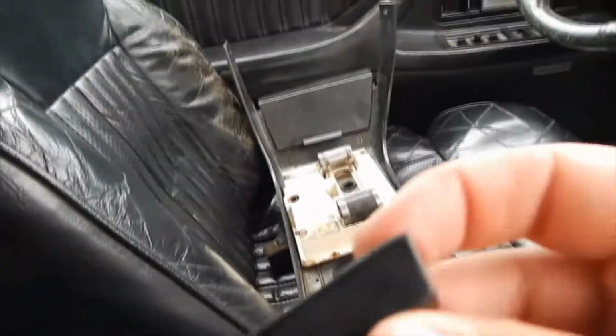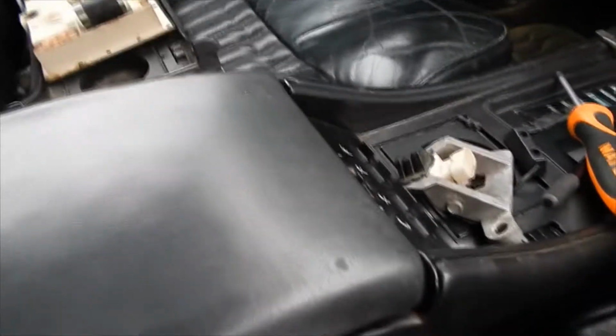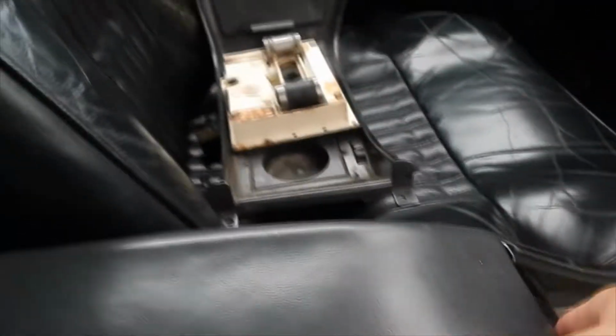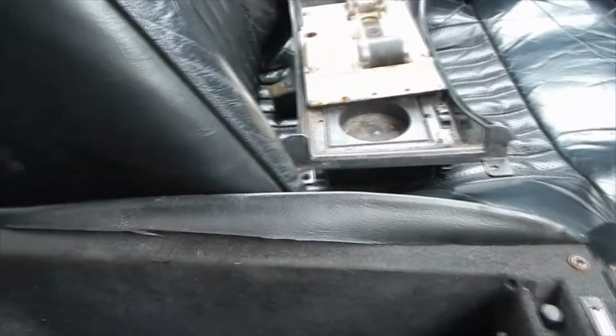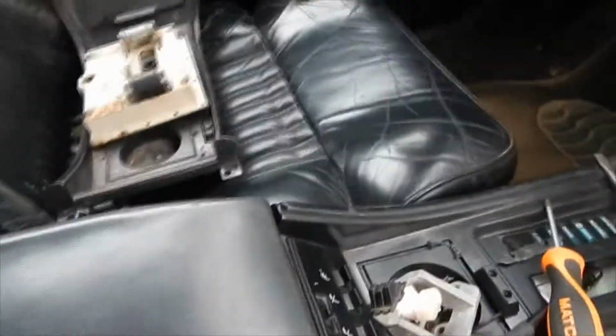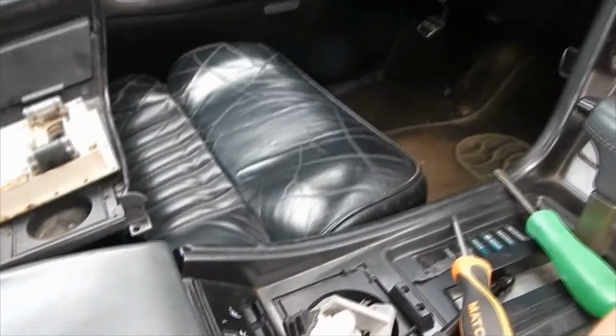So I just took off this little knob piece. Well, thank you engineers for thinking about that for once. Yeah, that's really secured down too, considering it's just a metal plate and two little magnets. Sweet. And the button works if I actually had a battery in this car. So that's another thing I've got to get. I've got to buy a battery for this dang thing. So, yeah. What else? Try this around here.